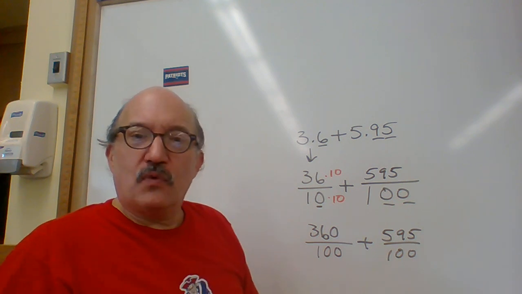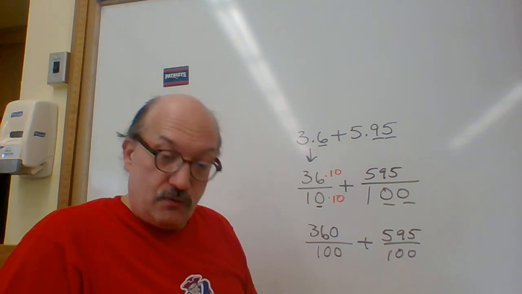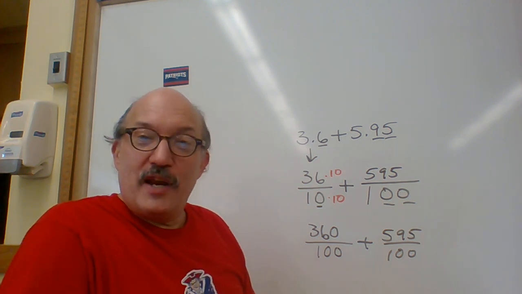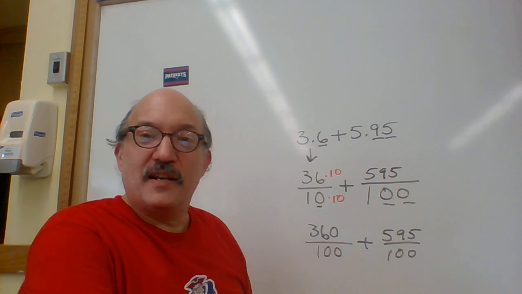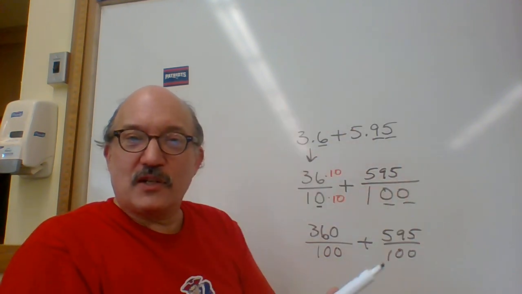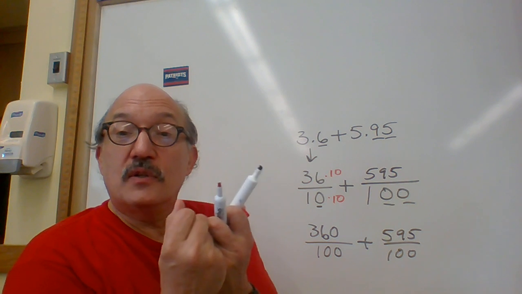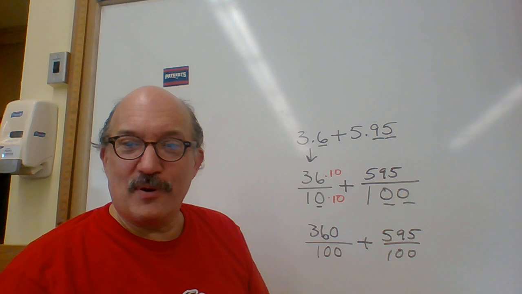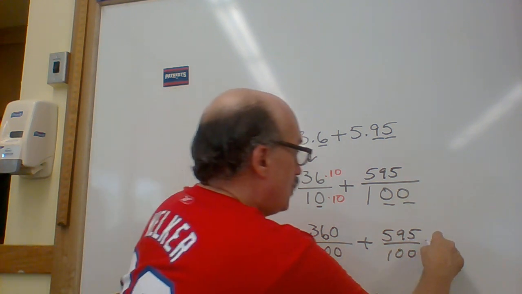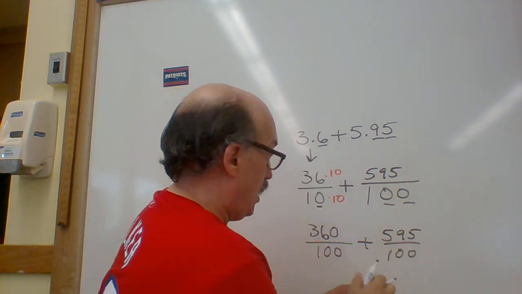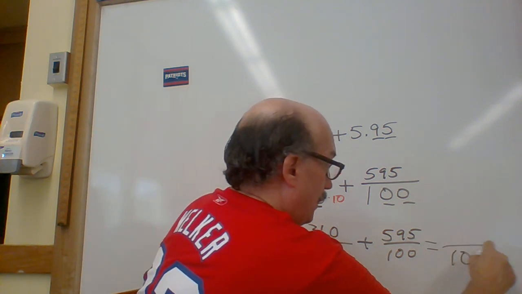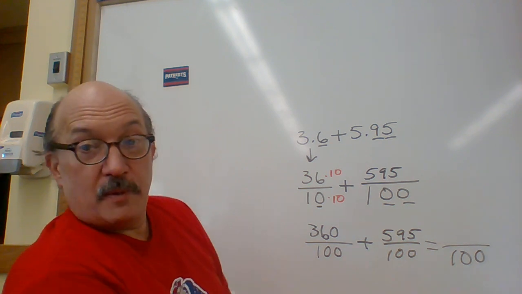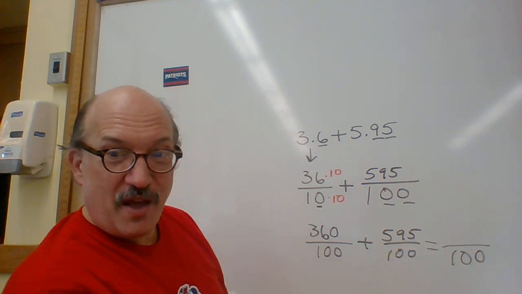Math builds on what comes before. Hopefully, through grades K through 4, we've learned how to add, subtract, multiply, divide with whole numbers. We add fractions and decimals into the mix, but in the course of doing those calculations, we revert back to the whole number operations that we already learned. So you know that when adding two fractions, the denominator stays the same. So this is going to be some number of hundredths. Well, how many hundredths? 360 plus 595.